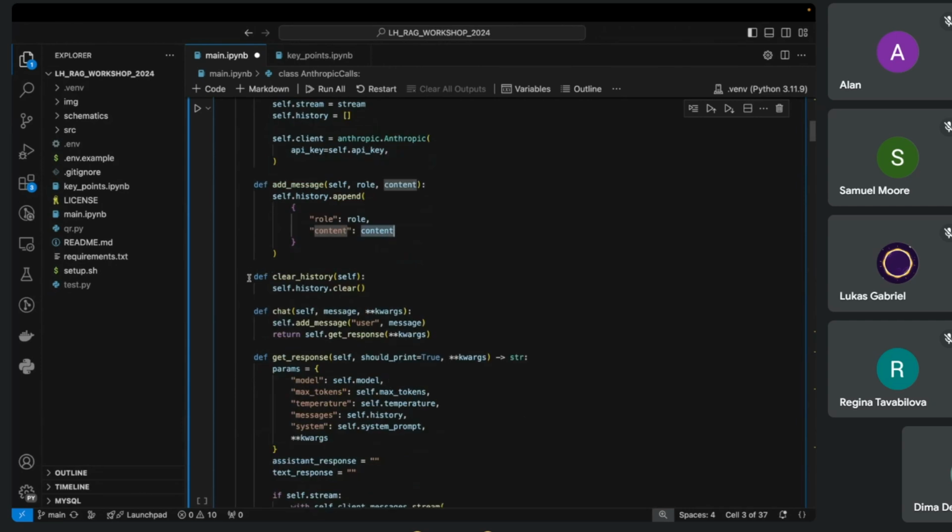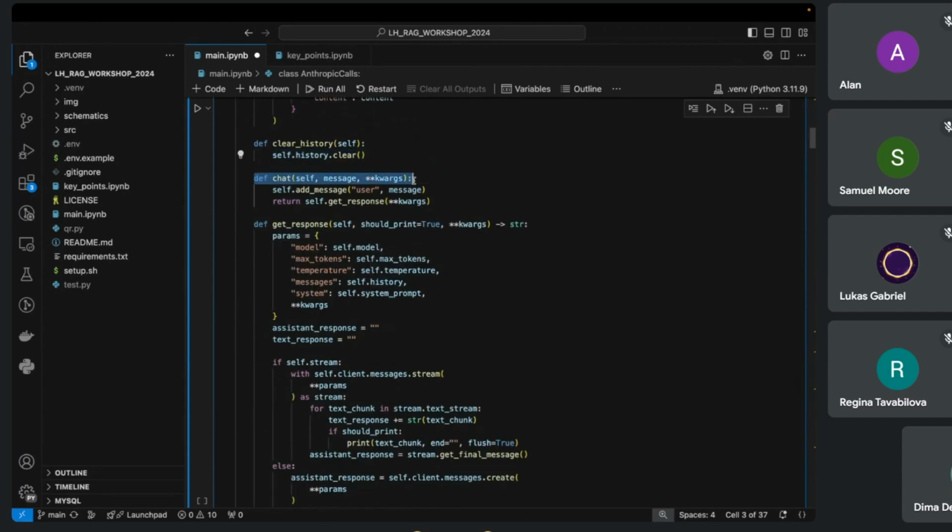Then we have the clear history function. It will simply clear all the history, erase everything. And here we come to the function that we will use mostly, the chat function. The chat function will give us the possibility to chat with the LLM. So we pass here a message and some keyword arguments.